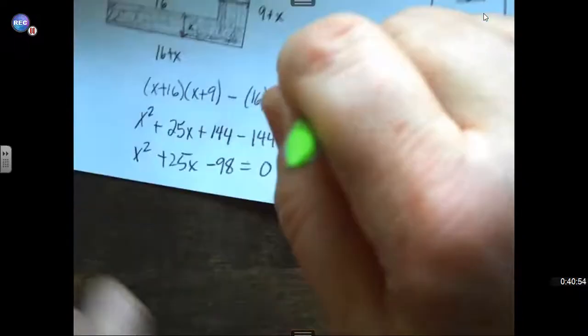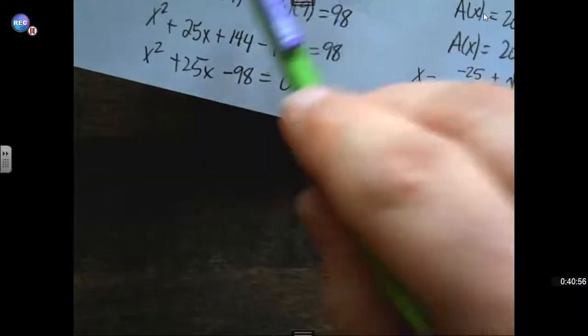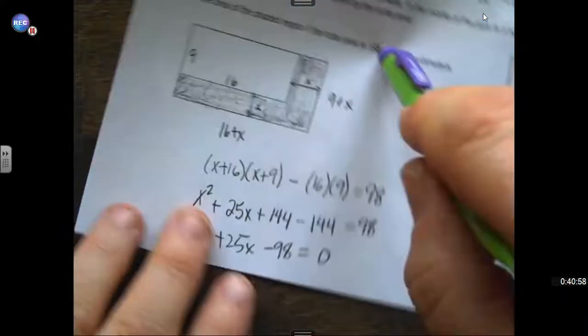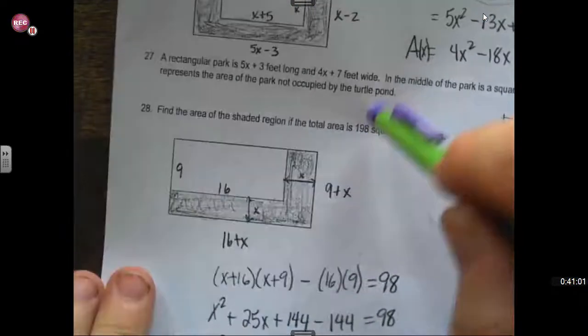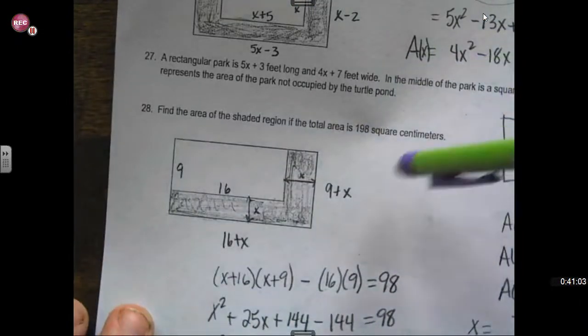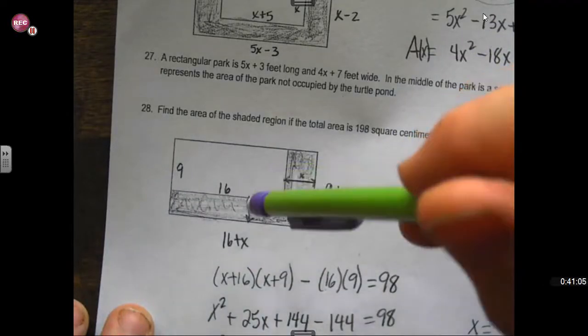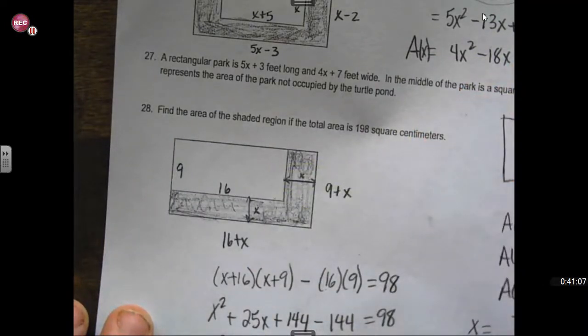If I made this problem up, chances are it's probably going to work out better on the test. Sometimes when I make these up, I try to change the numbers to numbers that I think are going to work, and they don't work, or this isn't what I intended it to be. Anyway, that's that.